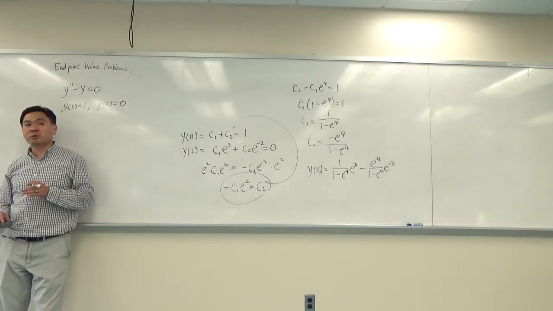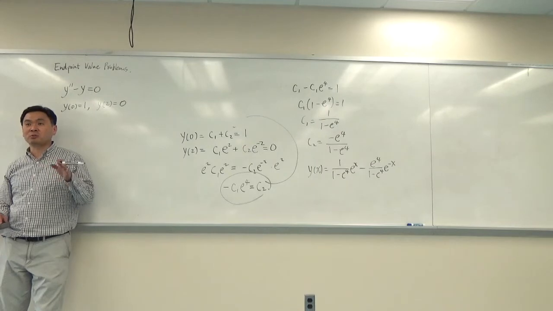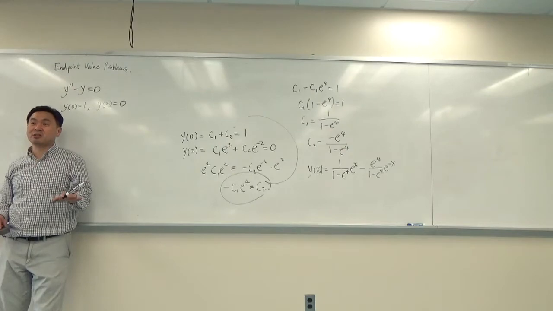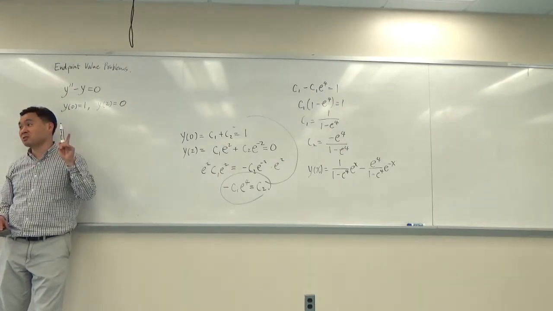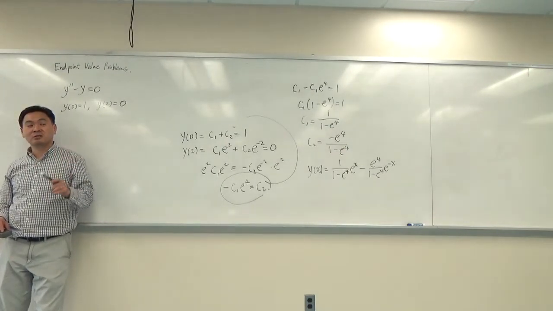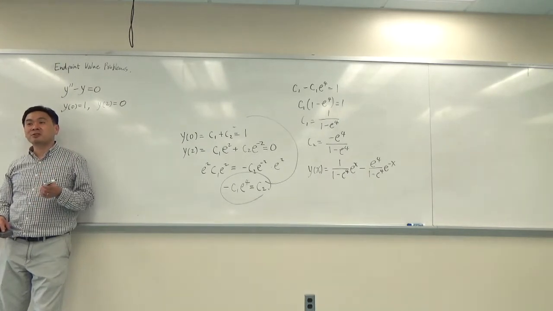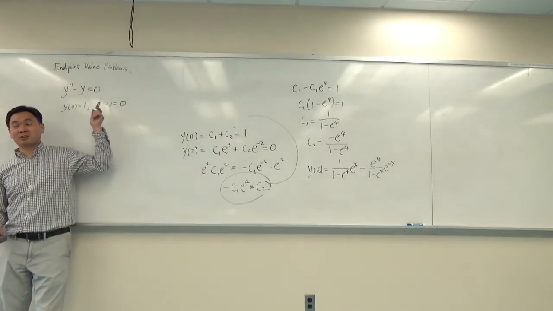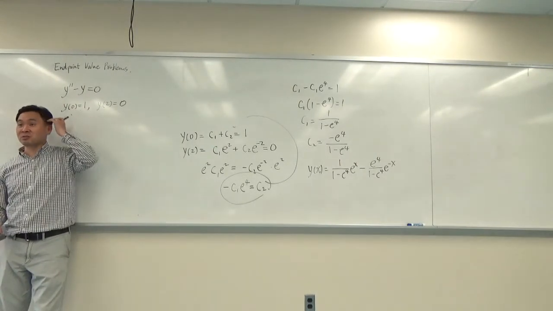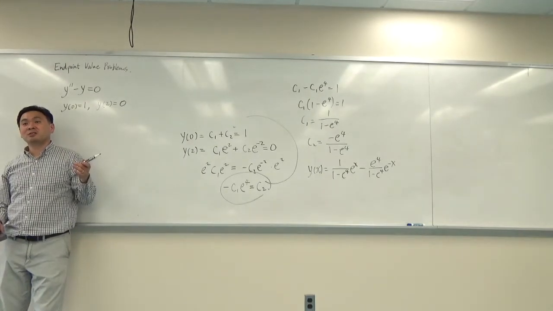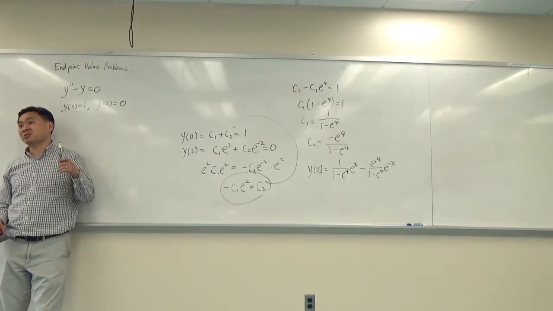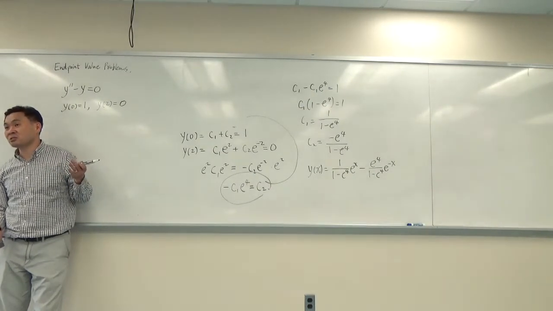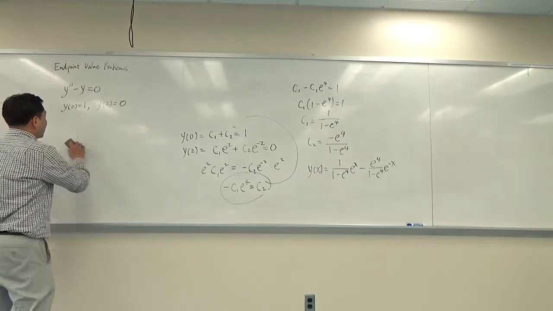So when you're given the value of y of 0 and y prime of 0 for a differential equation like this, you can always guarantee that there is one unique solution. That's always guaranteed. However, if two different points are taken and the values of the function are given at those two different points, then you can no longer guarantee that the solution is unique, or even that the solution does exist. Okay? So let me demonstrate why.